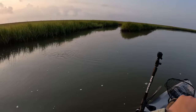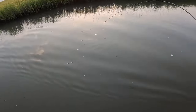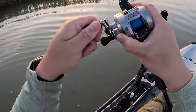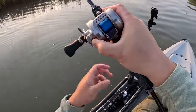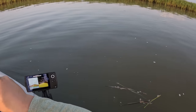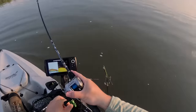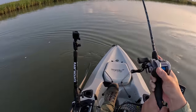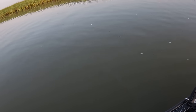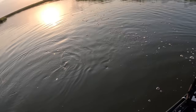Nice bite! I think it might be a flounder — he's pulling me down. Targeting these drains, it's like clockwork. Okay buddy, he might be a redfish actually — oh wow, there he goes, he's got some pull on him. He's gonna be a keeper red, I believe, sitting right at the drain waiting for the bait to come out. It's definitely gonna be a redfish the way he's fighting. That's a good fish — BFS ultralight baby. Let's loosen up the drag just a little bit, just gotta tire him out.